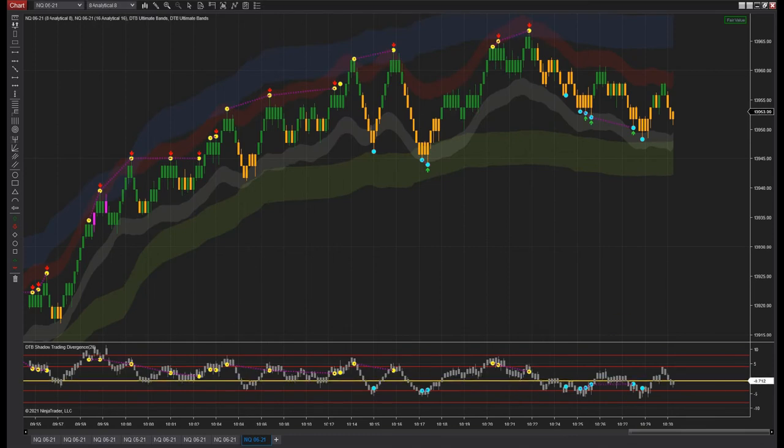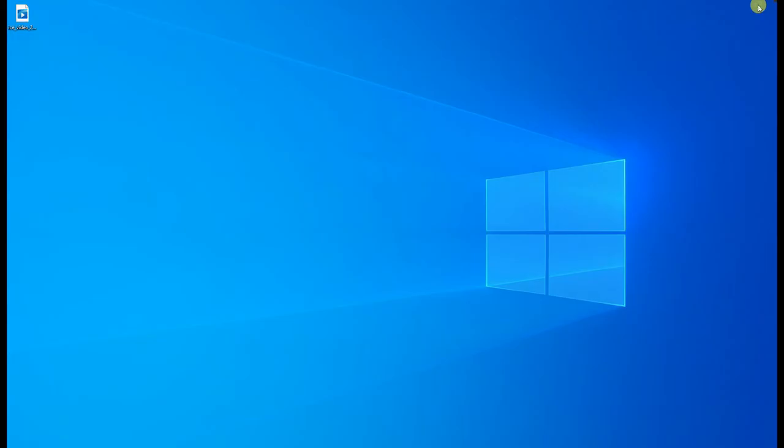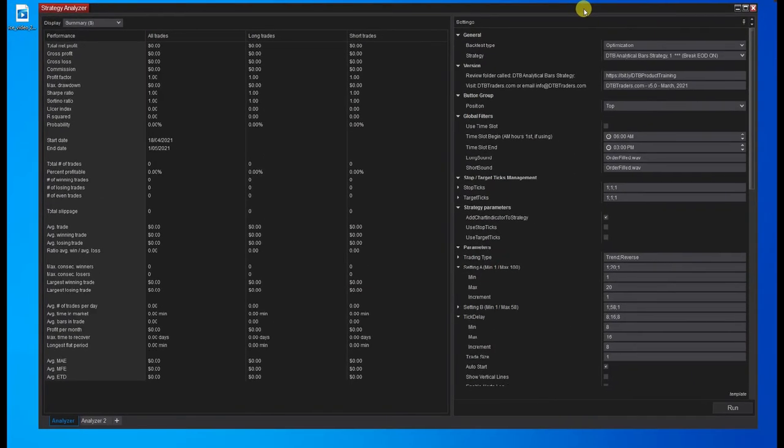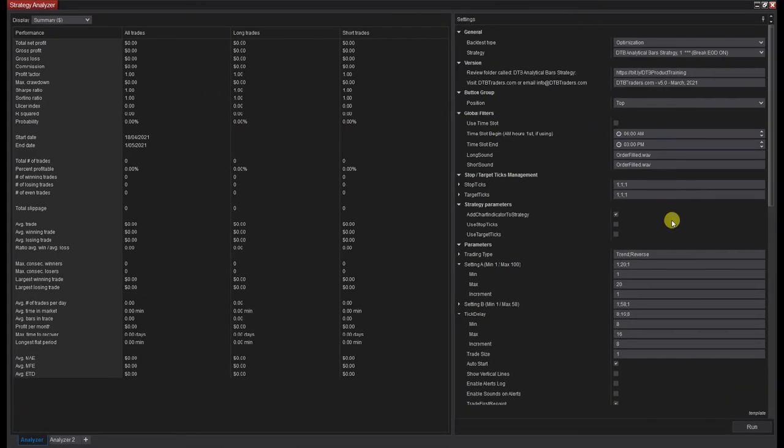Okay, so I'll quickly bring up some optimizations that I have done. Let's see. Hang on, let's bring up some optimizations. I'll start off with the analytical bar strategy. So you bring up the optimization.